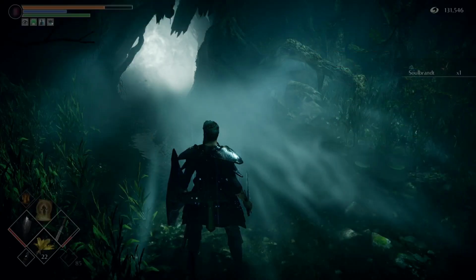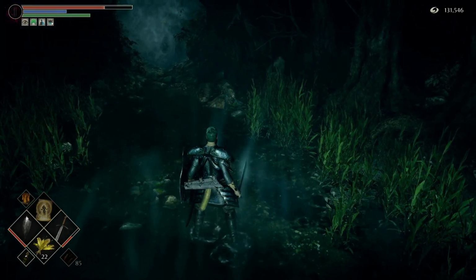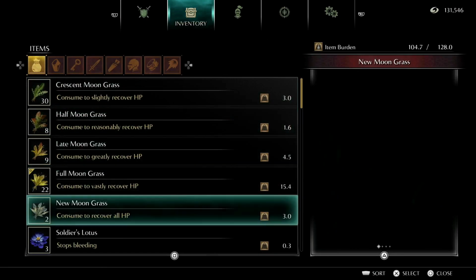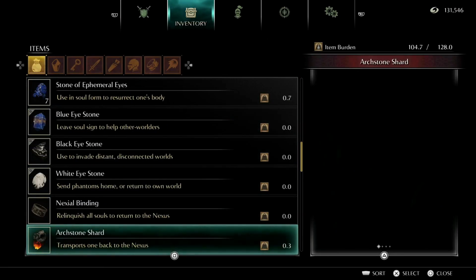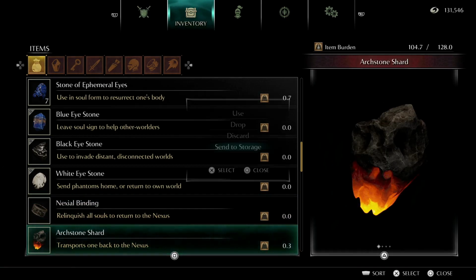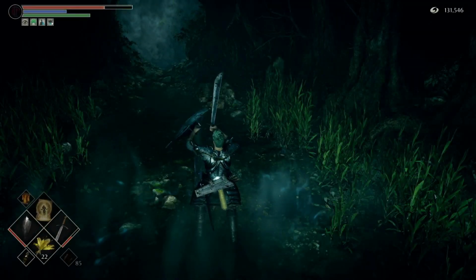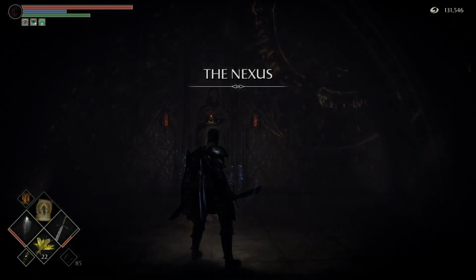So the reason why I wanted to have an extra Archstone Shard is because if you proceed here, you're going to end the game and carry on to New Game Plus. However, if you have an Archstone Shard, you can warp out, or if you have the Evacuate spell, you could also use the Nexial Binding, but you will forfeit all of your souls, and we have a lot of souls, so you don't want to do that. And again, the next opportunity that you're going to have to level up is going to be in New Game Plus after you kill the Phalanx.